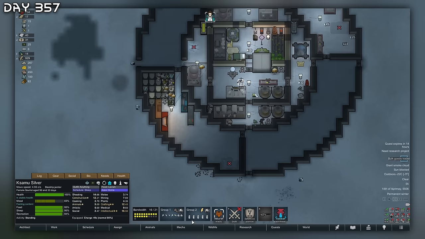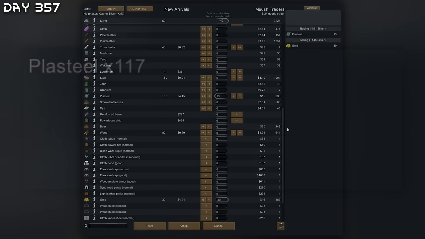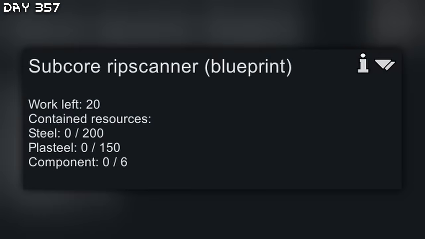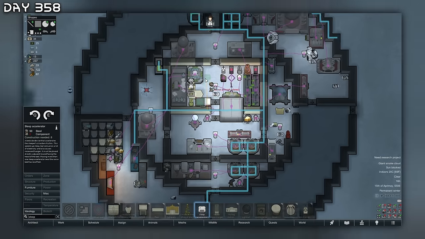Yeah, we can barely afford anything. We're still missing 33. Selling off some gold for plasteel. You know what? I'm going to sell off the power focus chip here just so we can get all the plasteel. And with that, we can make the subcore ripscanner. We can also get a neural supercharger here. And we can also get a sleep accelerator.